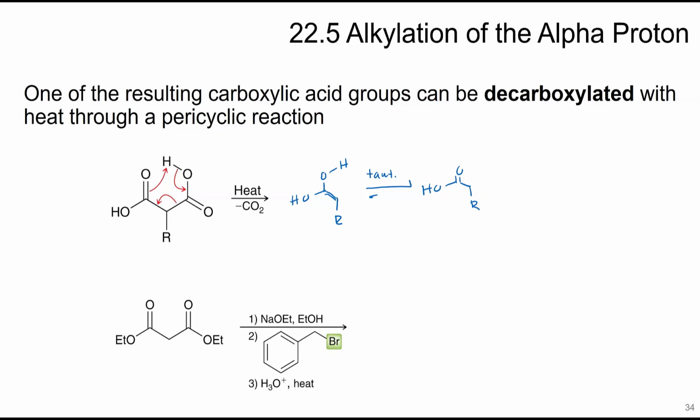So you start with this specific ester. You're going to form the enolate here, which will then attack this bromine. We add acid and heat. At the end of the day, you get that alkyl halide without the Br, and we add 2 carbons in the process and a carboxylic acid.